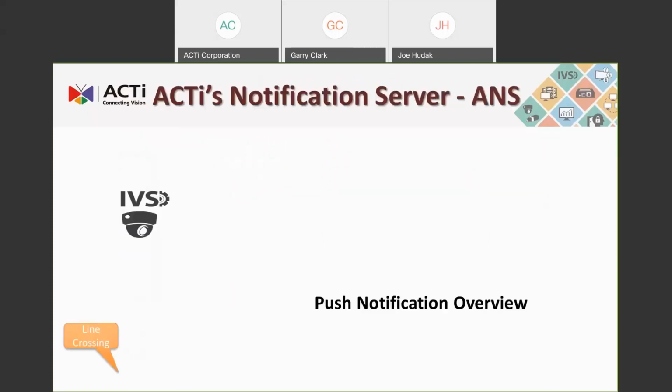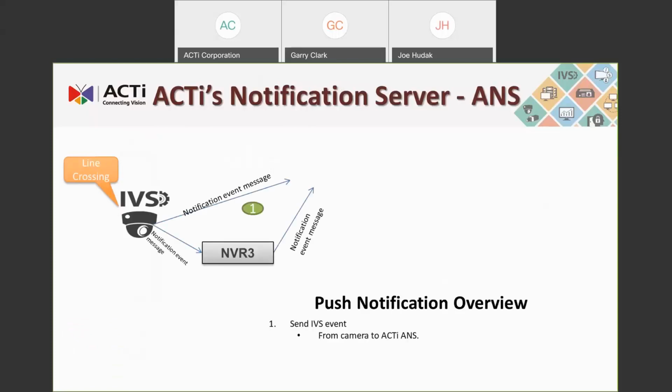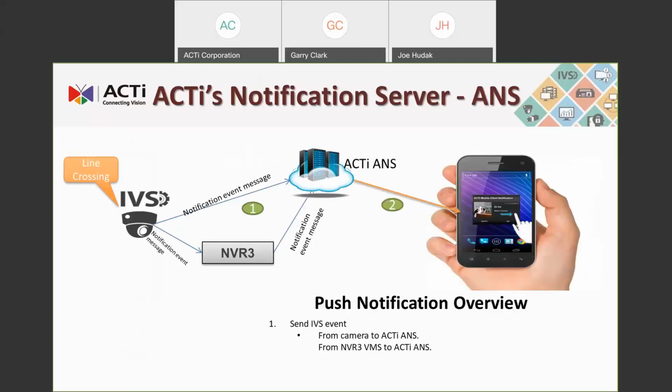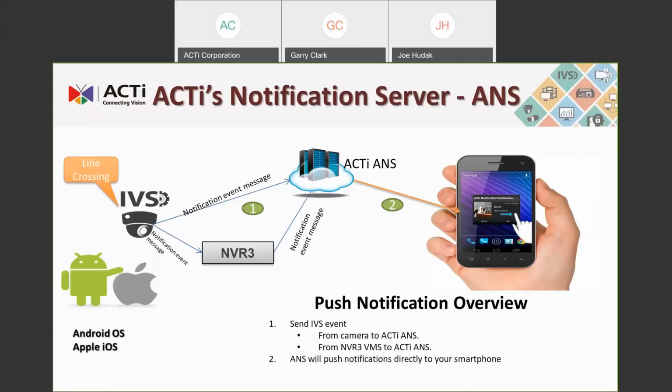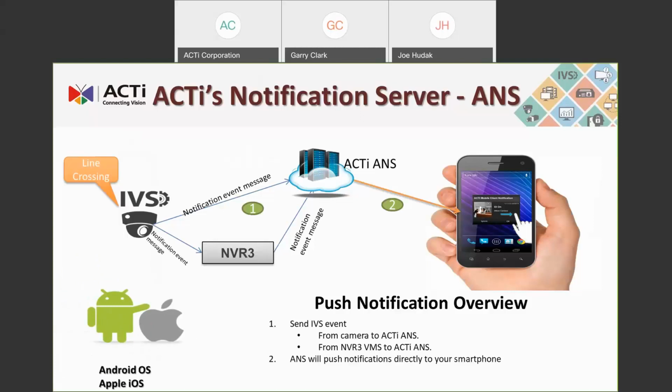So the way it works, as I mentioned with the notification service, in case you have an event, the camera itself can actually send events directly to the notification server or via the NVR, and then the notification server goes and sends this to your smartphone. The smartphone app, then you will be able to see the notification just like you do with any other notification system that you get, like your messages. If you get a missed call or a new email, you get a notification for those. Same way it's going to display for the mobile client app notifications.